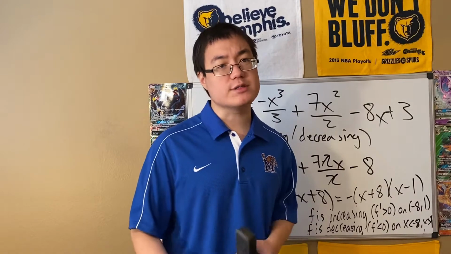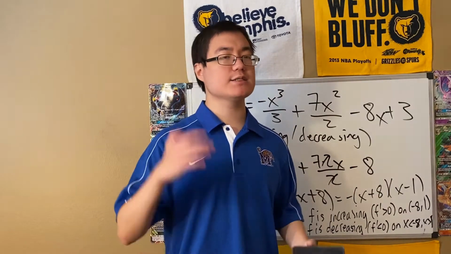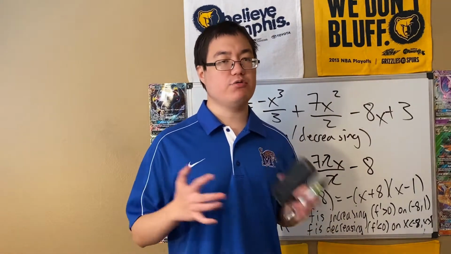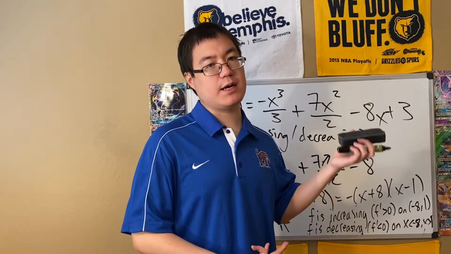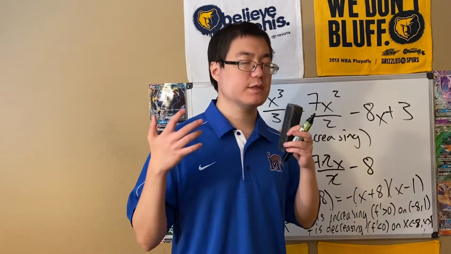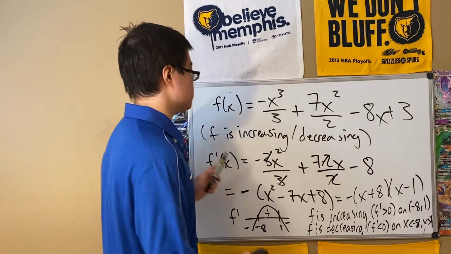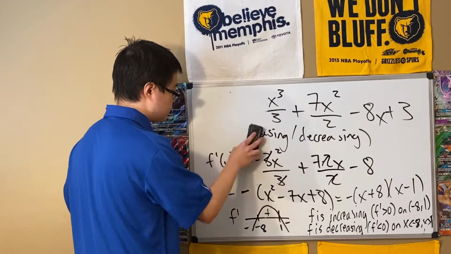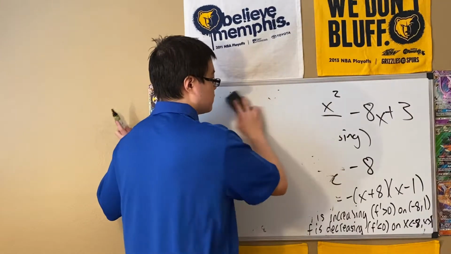Let's just do a few more examples, and hopefully as we go, you'll see that this process isn't too bad. It's the same thing over and over again. As long as you remember key steps like the rule itself, f is increasing when f prime is positive, and taking derivatives carefully and drawing sign charts carefully after you factor. So let me erase this. Let's try to write the question a little bit smaller this time so we have more space to work. So let's get going.